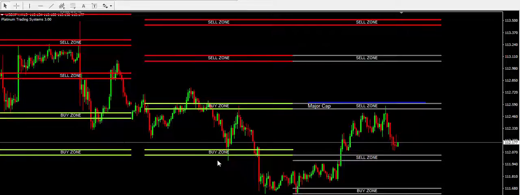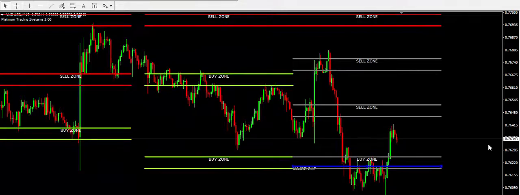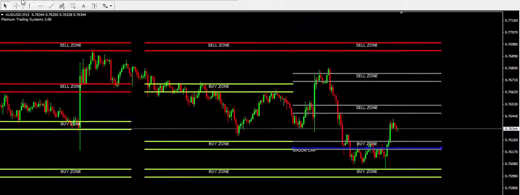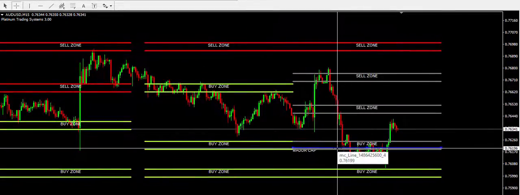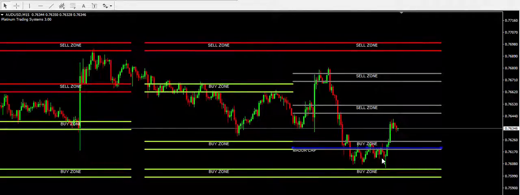Next trade we had was the Aussie trade. Again, I'll go back to the important trading zones to show you. That's at 76.20. Going to the Aussie dollar, again you see here, major cap. Now have a look at the stop loss we would have had, which is 25 pips. So 25 pips you can see is way down here. That's no problem at all for your stops. And you can see it's then gone on to make the 25 that it needs to make. So 20-25 pips there, easy again. £10 a point, £200. Looking at 500 quid there in 2 trades.